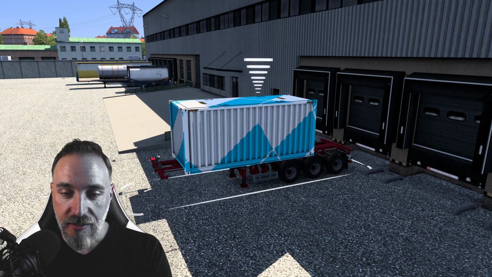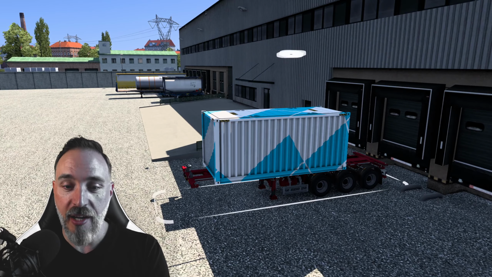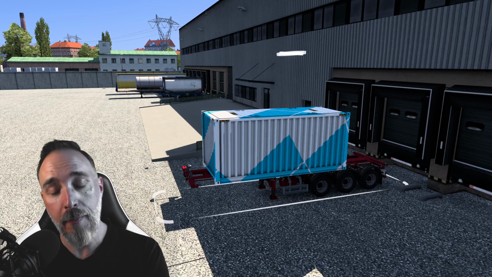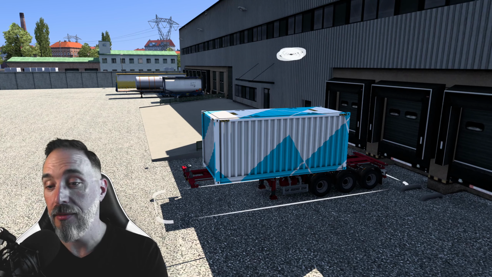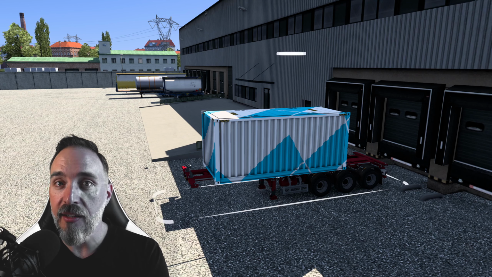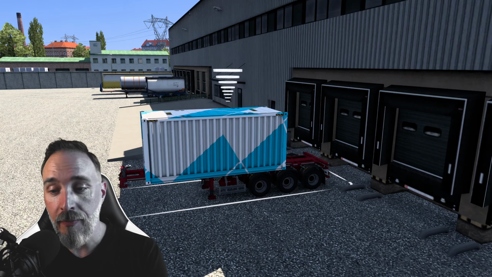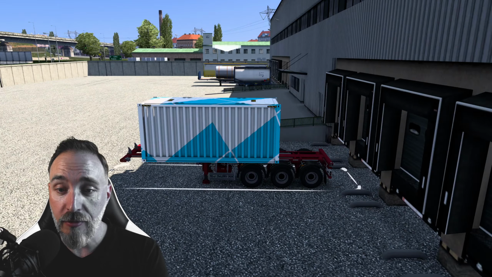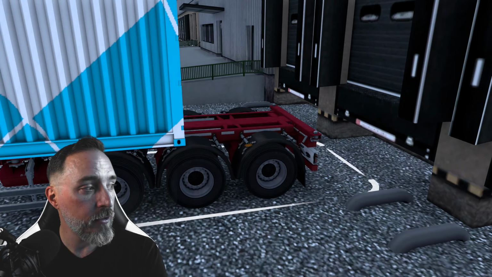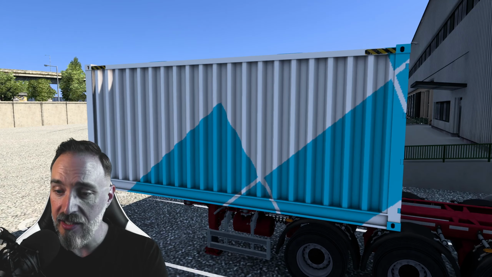So there's cargo loading areas now on the trailers, and we are trying to match this 20-foot container onto the 20-foot container area. As you can see, this container does not really sit on the trailer where it should, so it's moved to the front of the trailer. As you can see, the pins on the back of the trailer do not align with the pins of the box itself.